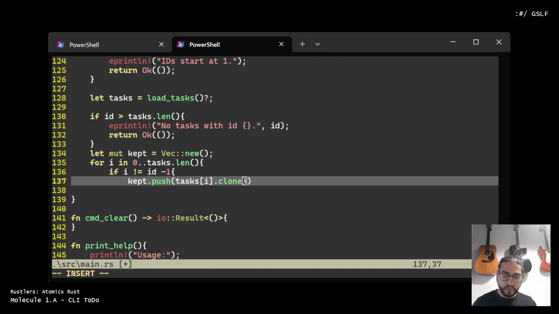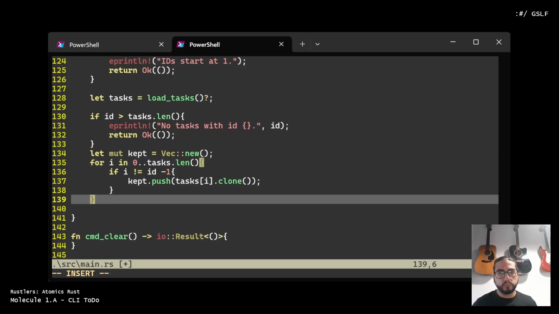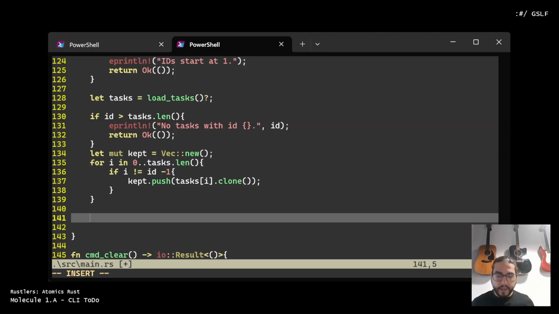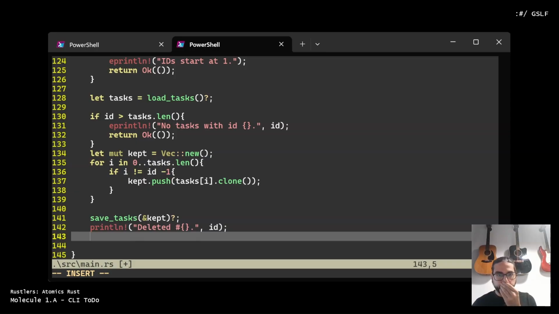I clone. Now I save all the kept tasks. Save tasks kept, and I can print a message to the user: deleted number something. Okay, the empty result.